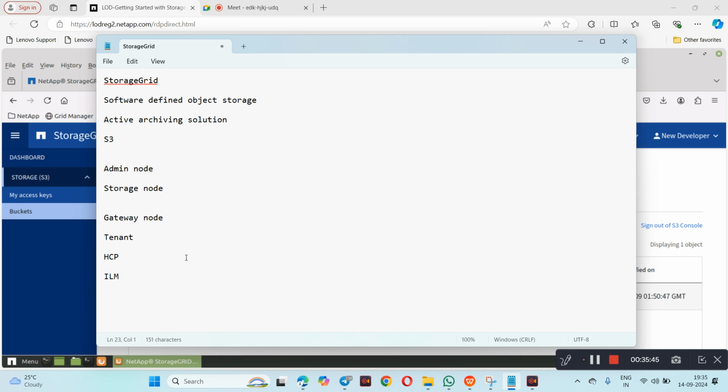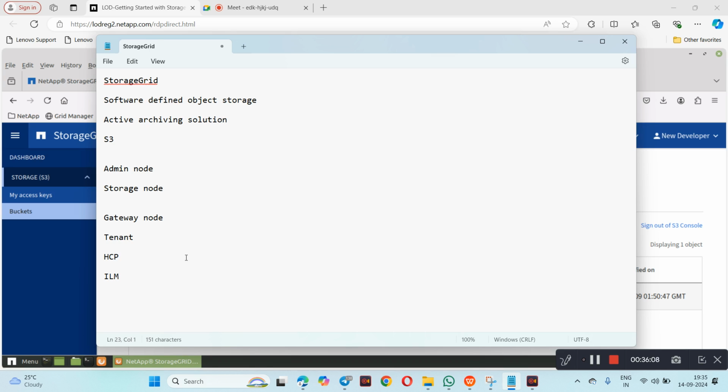So that is for ILM, information lifecycle management. In StorageGRID we'll have different kinds of storage pools, and there we'll have this erasure coding. ILM will have rules and policies which determine how the objects are stored in the storage grid.